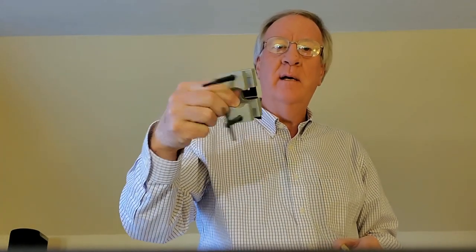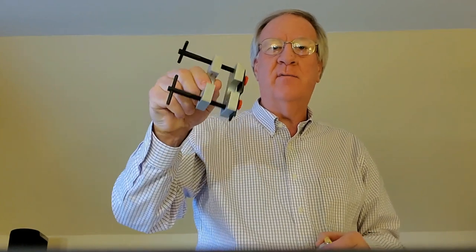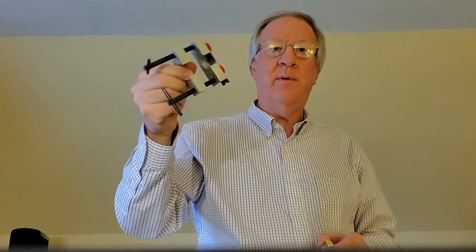This is a Bobcat mouthpiece puller. There are a number of different brands — I just like this one. It fits all brasses from trumpet down to tuba. It works by putting these collars around the shank of the mouthpiece and tightening until the mouthpiece pops. It's a portable vise. The only way to pull a mouthpiece is to have equal pressure pulling the mouthpiece away from the horn. This is something that every band director should have — it's critical, something that has to be in everybody's arsenal.